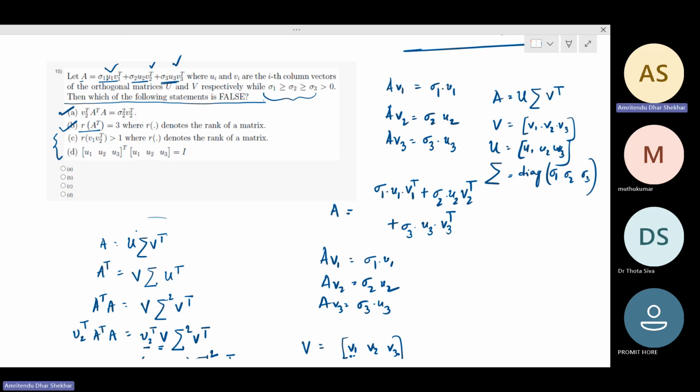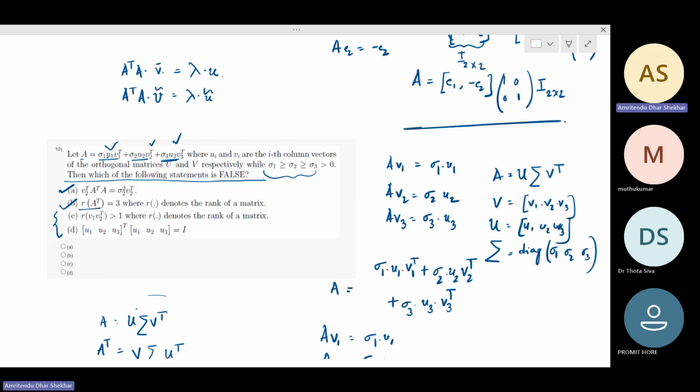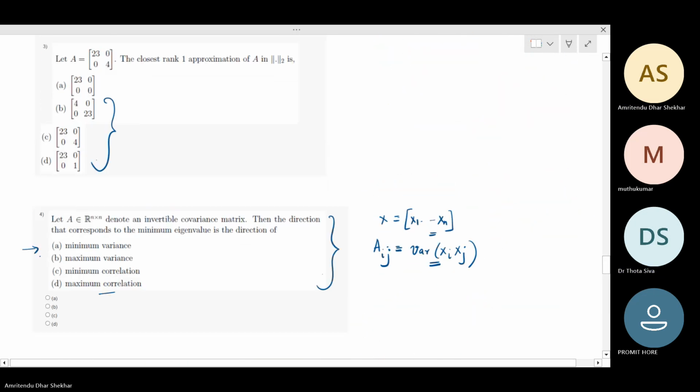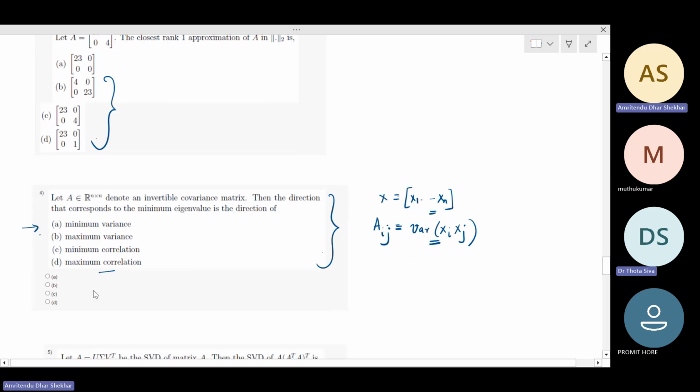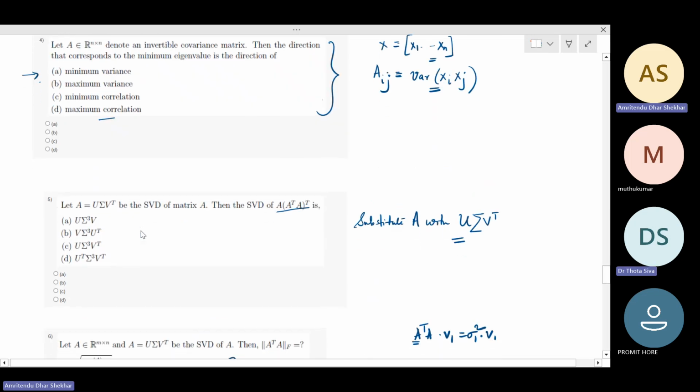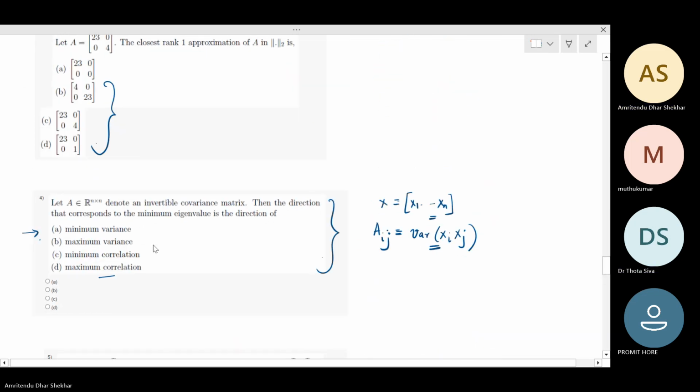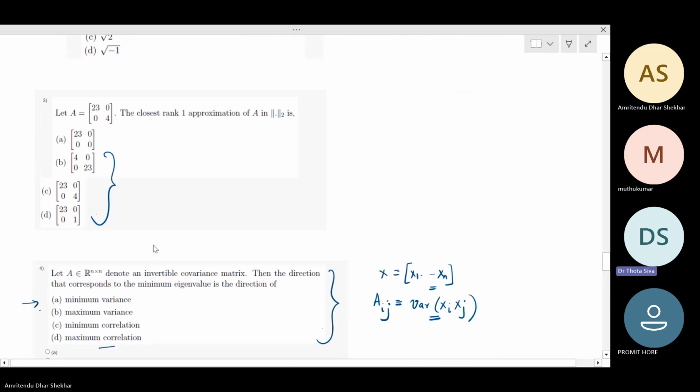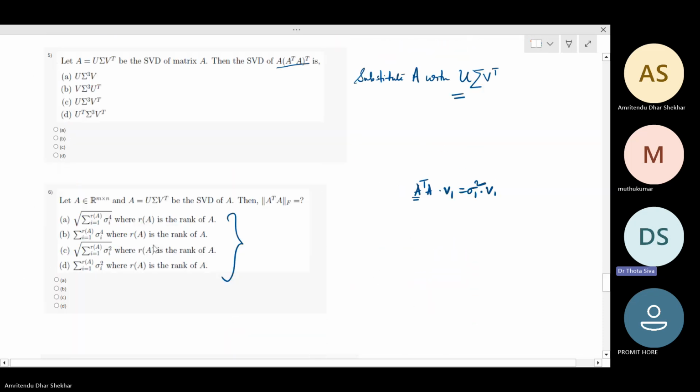Can you go to the fourth or fifth problem? Just the fourth one. Not that one, the fifth problem. Then which one? The sixth one maybe. Just give some idea.